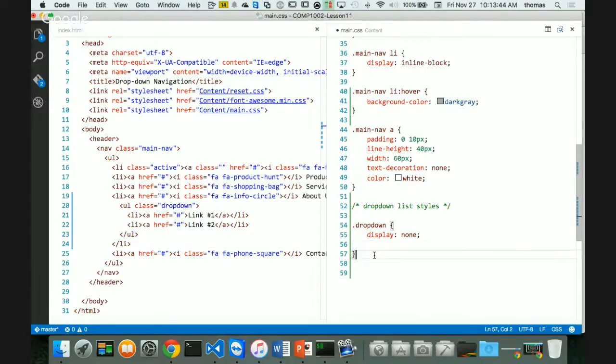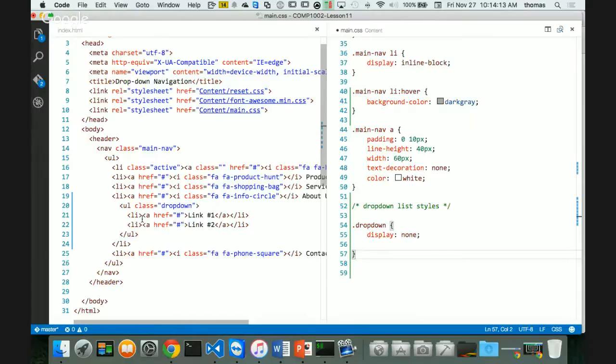So I can say something like this: when I hover over a list item that has the drop down in it, should I have my drop down in my UL? Yes. But when I hover over this list item that has the drop down in it, I want to make it so that the display is block.